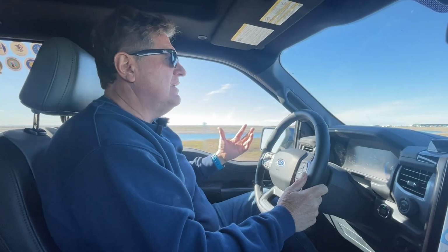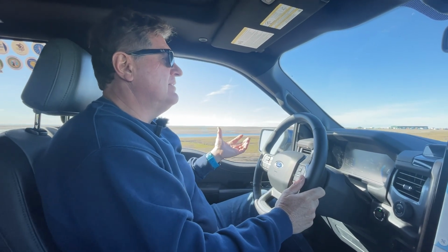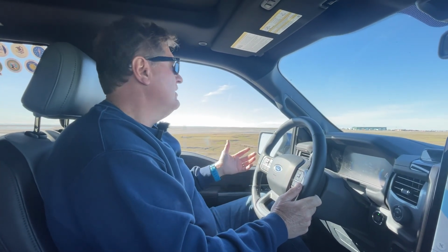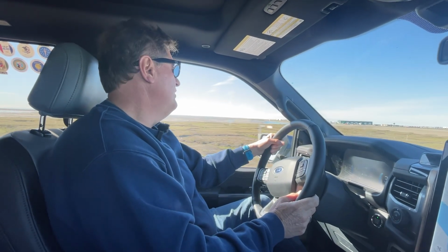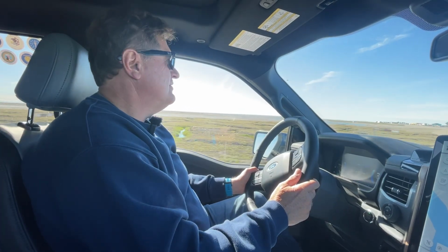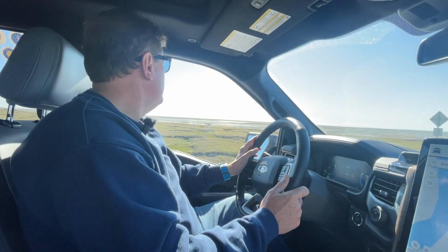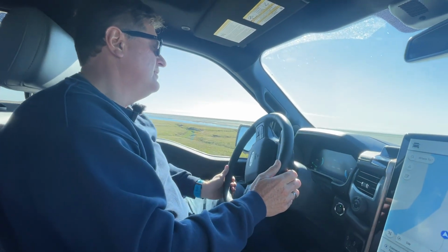Now, this is the beginning of electric trucks, right? When you think about it, this is kind of the Model T of electric trucks. It's Ford's very first electric truck. So, of course, there are still issues. But as a first attempt, I really find this truck incredibly comfortable and actually just an incredibly fun vehicle to drive, especially off-road. So I'm going to pull over here. We're going to show you the tundra so you can see the beauty of this place.